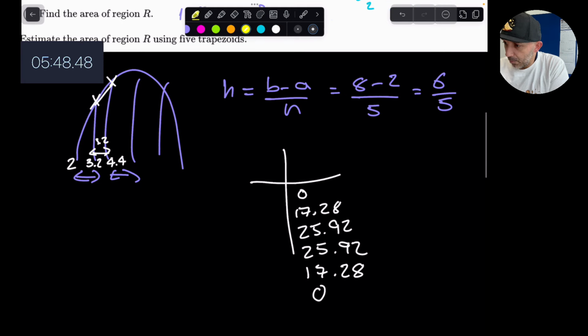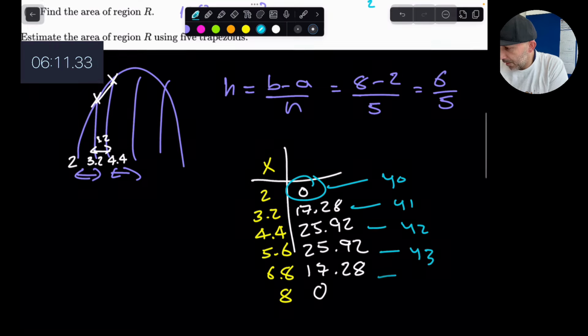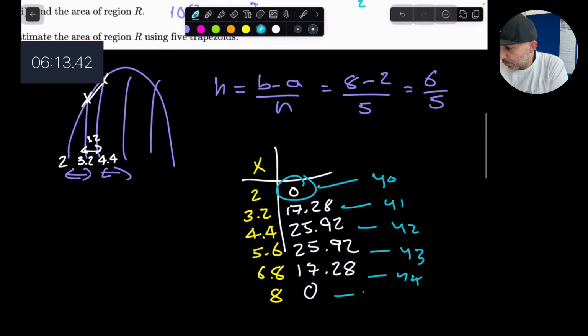Right, so don't forget what we've done here is these are the x values for 2 and then 3.2 and then 4.4, 5.6, 6.8 and 8. And these corresponding values that we found here, now I probably wouldn't do all this in the exam, I'm just doing this for your reference, are y0, y1, y2, y3, y4 and y5.